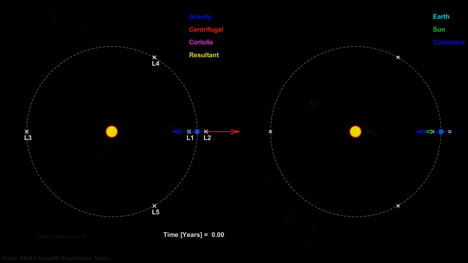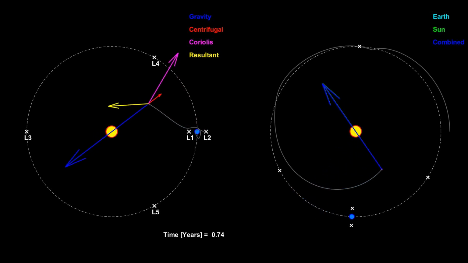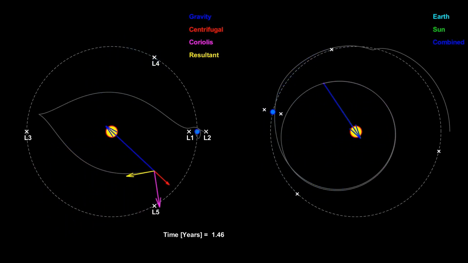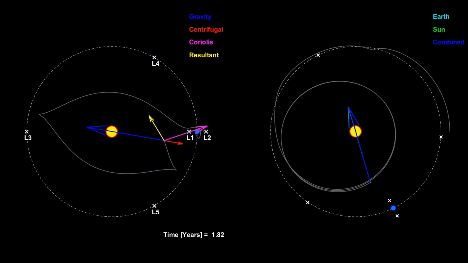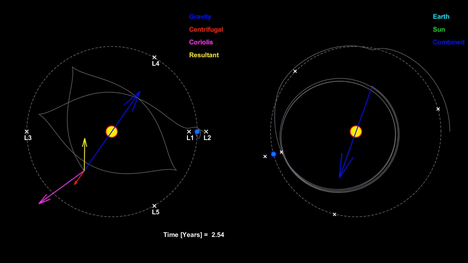The situation at L2 is really not that different from L1, with the main difference being the initial conditions. Here the centrifugal force must balance the artificially strong gravitational pull caused by the attractions of the Sun and the Earth combining. If we give the spacecraft a certain perturbation in the negative y direction, the Coriolis acceleration and Earth's gravitational acceleration combine to pull the spacecraft into Earth's gravity well, where it remains for a brief period of time before escaping out the low-energy L1 valley into a solar orbit. The spacecraft basically performs two energy-depleting gravity assist flybys of Earth, which leave it in a low solar orbit.